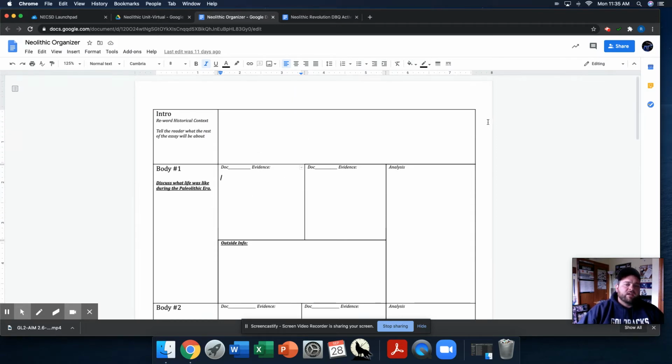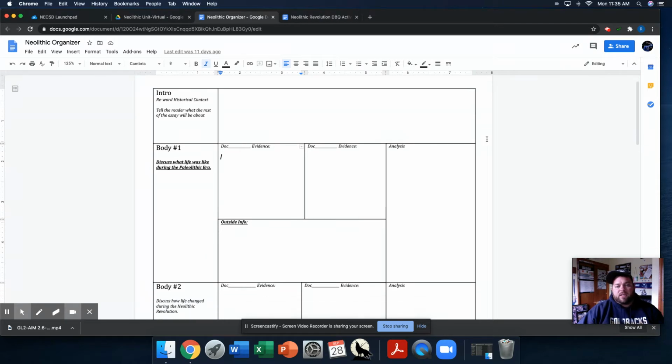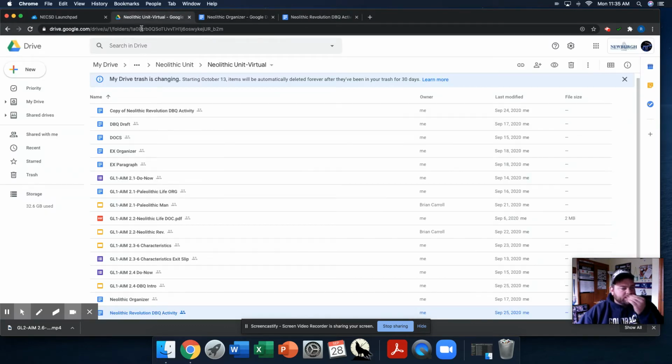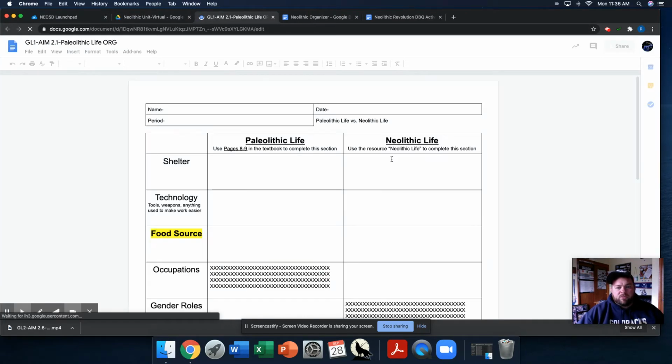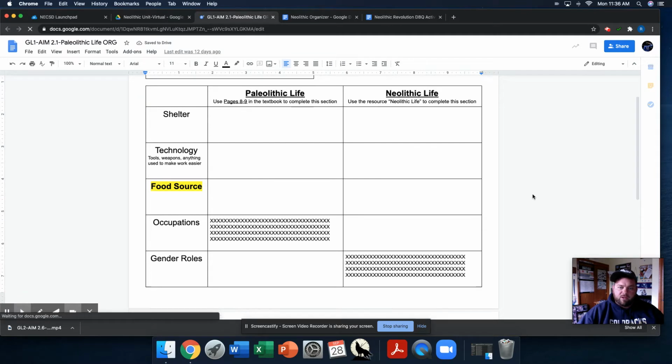Now, we also said when we made the analogy between our essay and our house, that the document evidence is the foundation upon which the house is built, and the walls essentially are outside information, right? And analysis is the roof. So we need a lot more than just document evidence, right? So the first thing we should pay attention to is the outside information. And the easiest thing to turn to for help with outside information is this chart here.